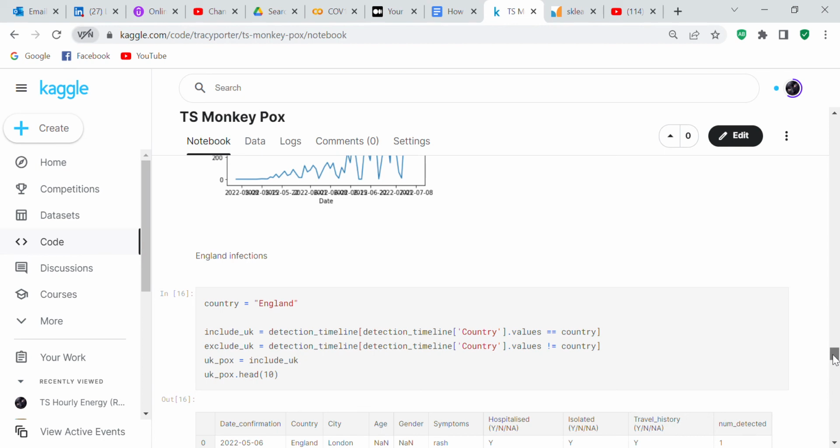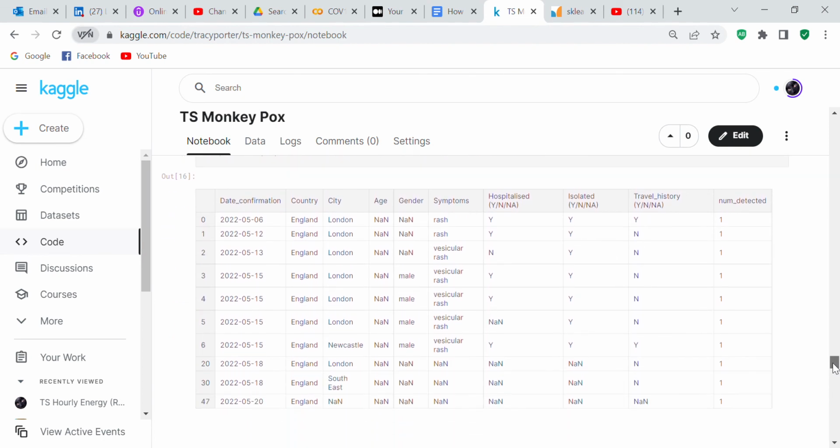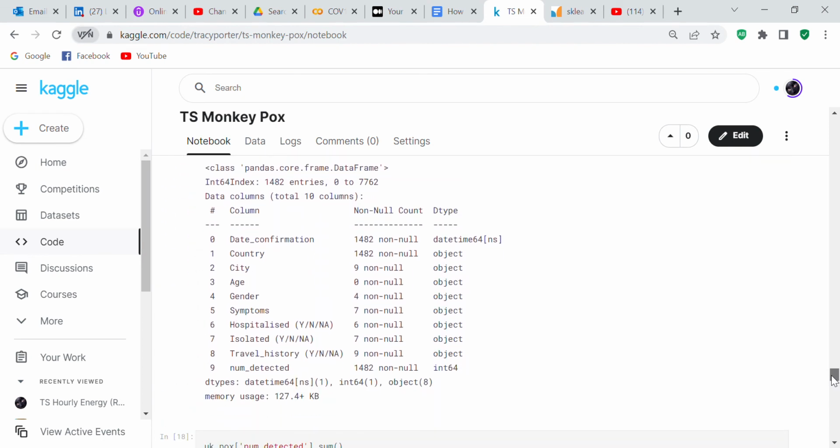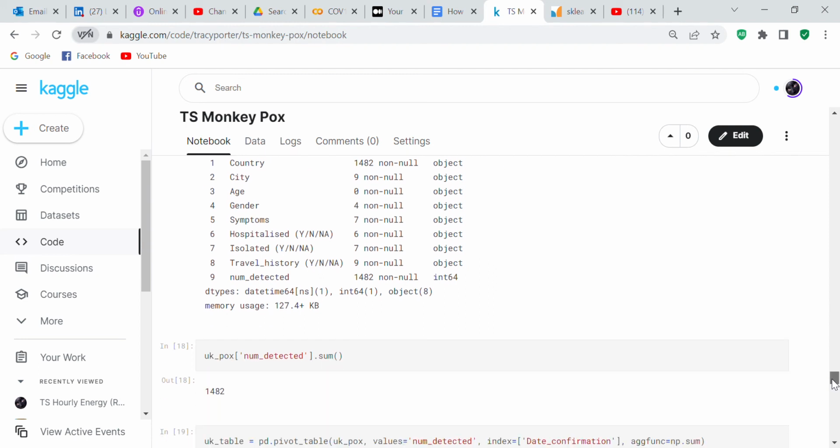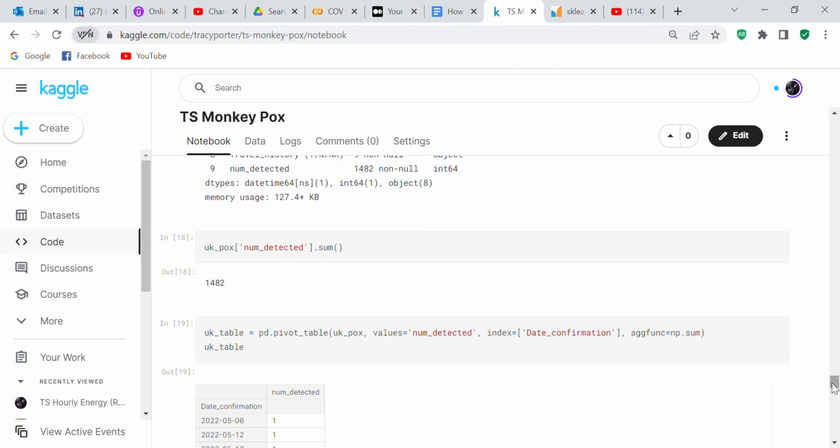And we're going to call it UK Pox. And so we're going to check the information, so you can see the date confirmation is the date time, and everything else except none detected is object. So UK Pox, none detected sum is 1482.